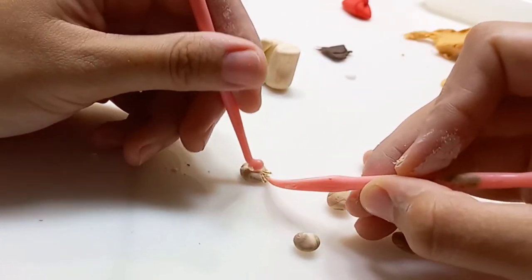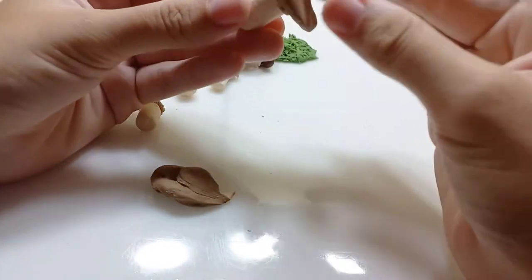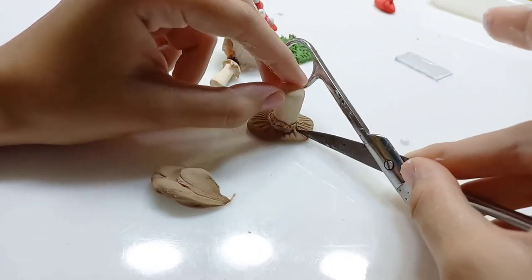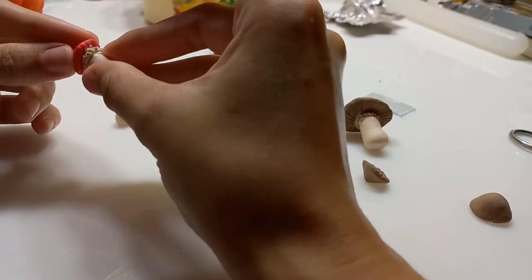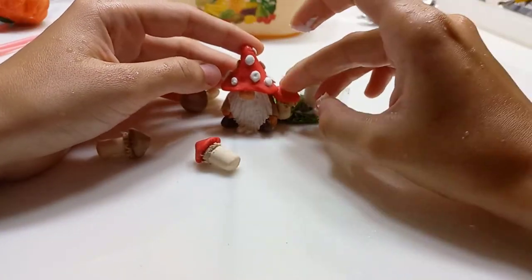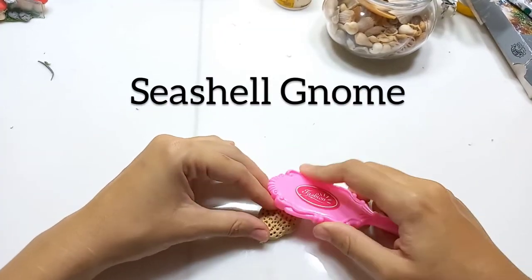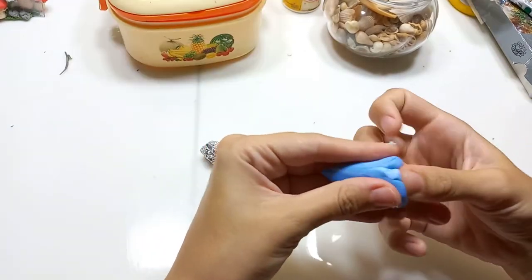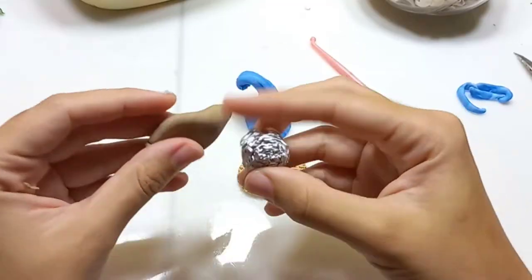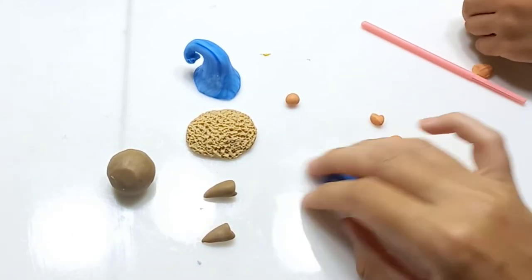But when I was thinking of ideas for the gnomes for this video, I was thinking about making a mushroom gnome, and then I changed my mind, because I already made so many mushrooms in all my creations that I thought, oh, that's too much mushroom, I cannot do another mushroom. But after thinking about it, I cannot not do a mushroom, because I always do mushrooms, and how could I not make one, right? I love mushrooms, they're just so cute.